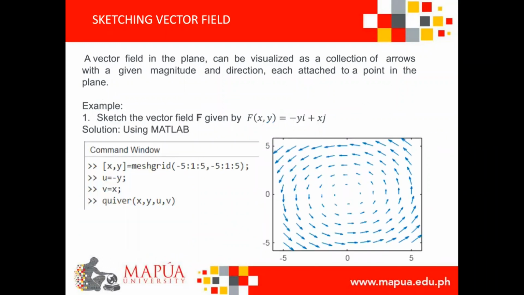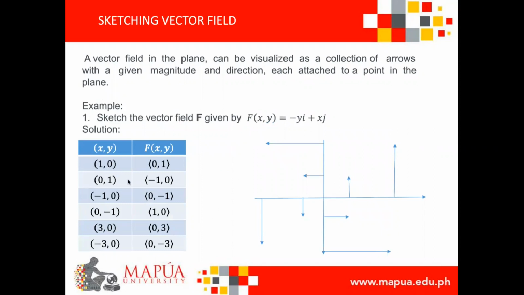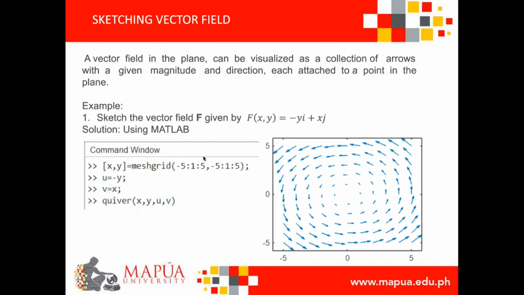Almost the same. It's just that we have here limited points. In here, we have a number of points. So as you can see, as we have the values of your vector field F obtained from the given points, we can see here an increasing length of your vector, as we have also seen in the previous graph where we applied manual graphing or point plotting.